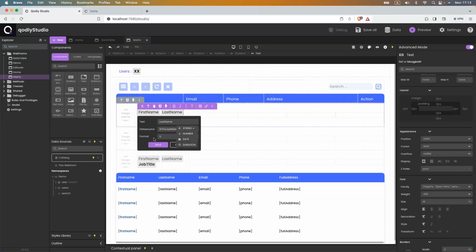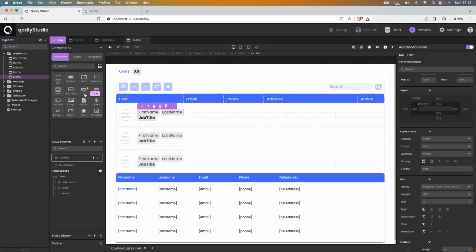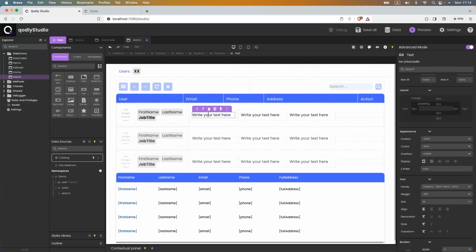We can change the format here, but I want to use the string format and the uppercase. So let's update it. The same for the email. We will have the email here, the phone, and the address.